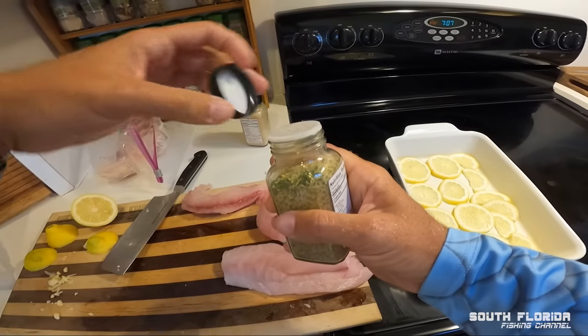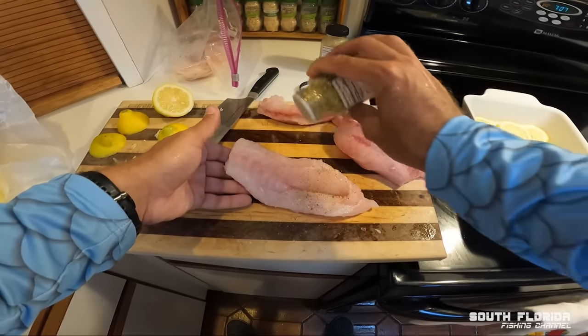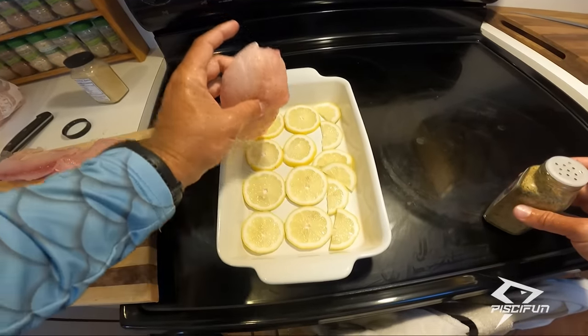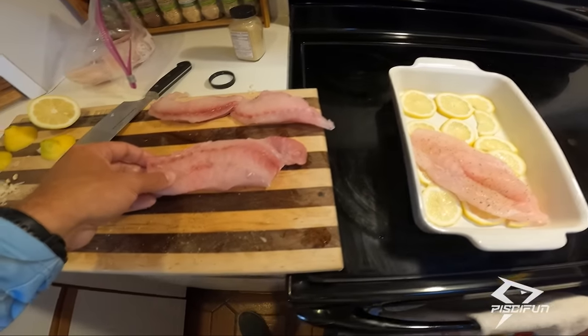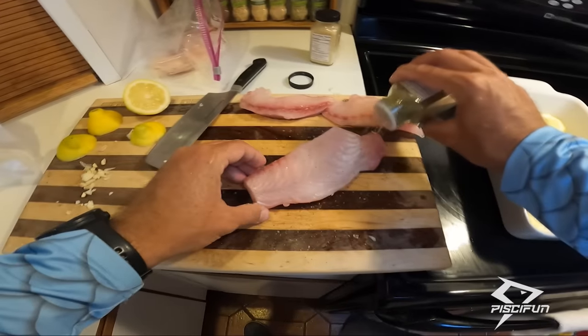This is our new lemon pepper seasoning. And we'll give our fish just a little drizzle of that. Okay, so that's the grouper. And we will lay it right in there, just like that, right on top of the lemon slices. And this is our Margate, which we'll do the same exact seasoning, our lemon pepper, both sides.